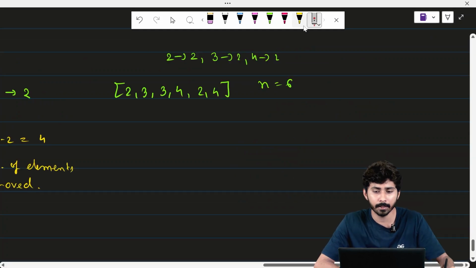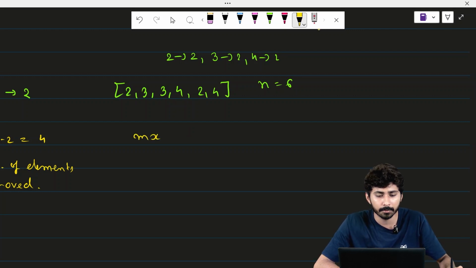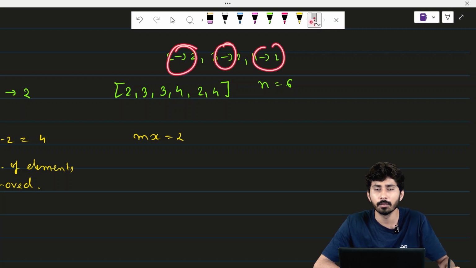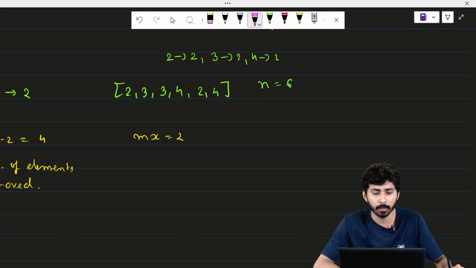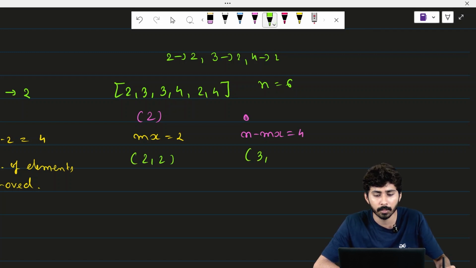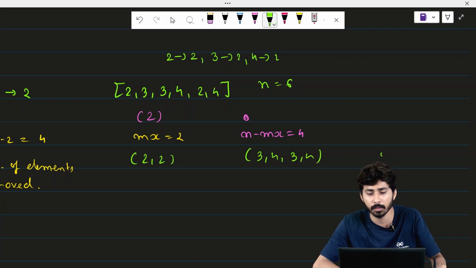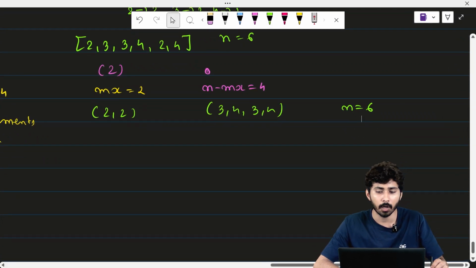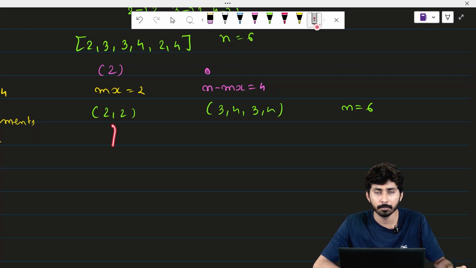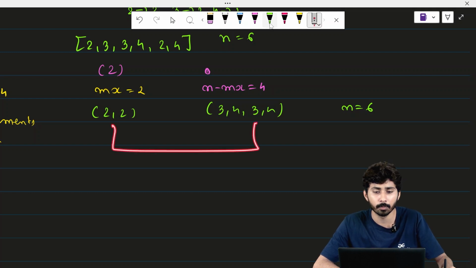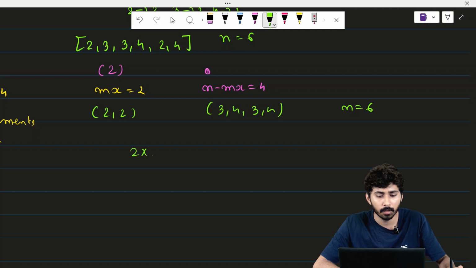Let me explain again with this example. Here I'll take one of the elements as the dominating element. I'll take mx equals 2, right? All of them have frequency 2. Let's say I have selected the dominating element to be 2, and what are the other elements that I have? That is n minus mx, that is 4. Here I am talking about two occurrences of 2, and here I am talking about 3 4 and 3 4, the other remaining elements. So what is the size of the array? It is equivalent to 6. Now observe, after pairing one element from this identical element over here, how many elements will be removed? I can remove 2 into mx elements, that is 2 into 2, that is 4 elements will be removed.